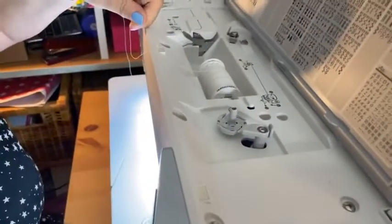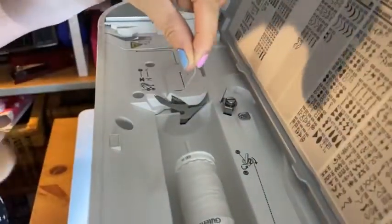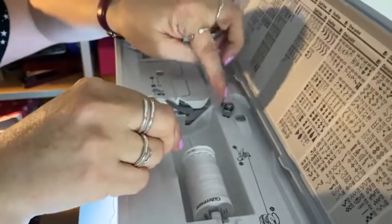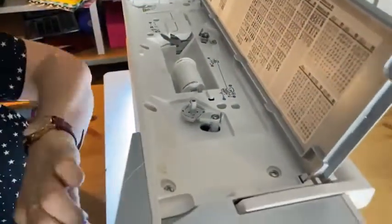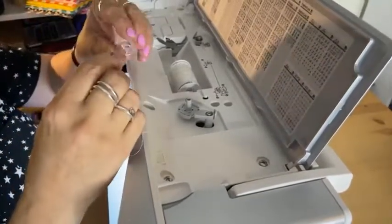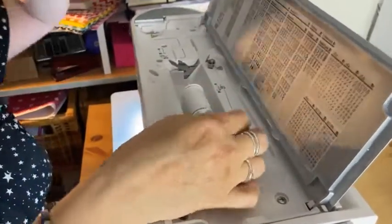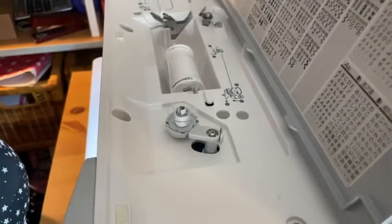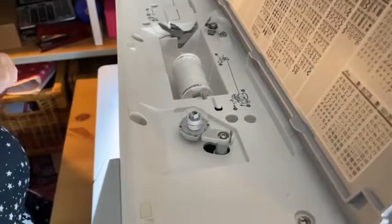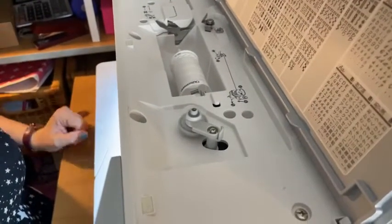So the bobbin's there. This is my thread. Take it under that piece here. You would always take your thread under there if you were going to naturally thread your machine. So I'm doing the bobbin, so I'm going to go across here over the top of that. My machine's a bit different, maybe, to yours, but it'll be the same sort of thing. Take it across there and then take your bobbin. I always give it a bit of a wet so that it goes through the hole easily, and pop it on your bobbin winder, and then however yours works. I always hold that thread for a bit and then I'll snip it off so that I know that that bit of thread is wound really quite tightly in the centre of that bobbin, and then your machine just does that itself.